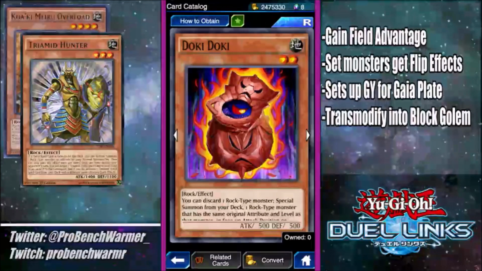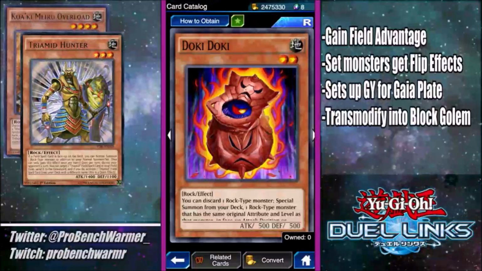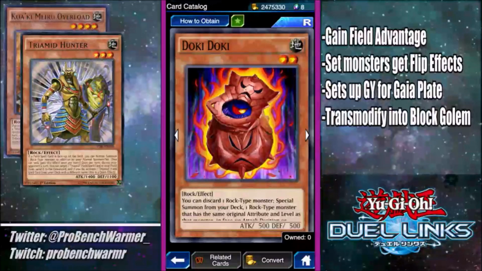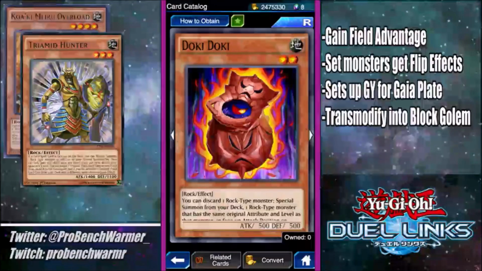So Trimid Pulse is already active, and Trimids like sending field spells to the graveyard as well to summon another field spell. The field spells float into effects and so on and so forth. So you always have Trimid Pulse live and active, and you have the Trimids on the field, which aren't that big, but their effects and using Doki Doki can be so good. I can keep saying that in this whole video. And then once again, Block Golem comes right back into the picture, popping itself, getting 2 Trimids on the field. Oh my god. I would love to see that happen in Duel Links, bro.